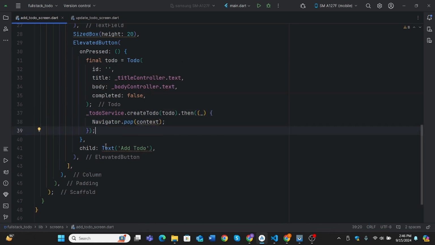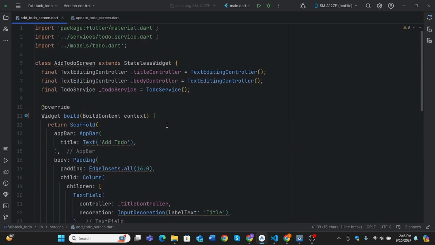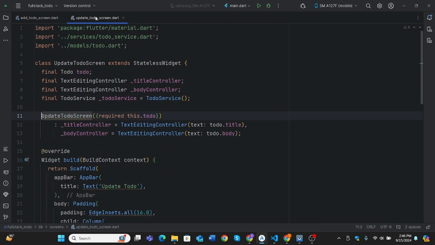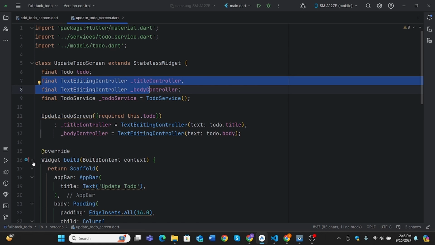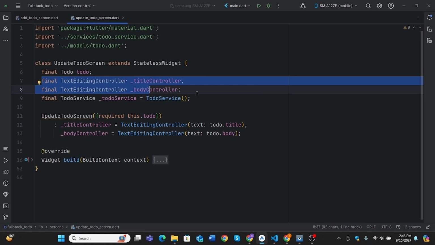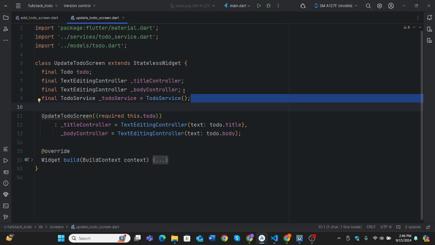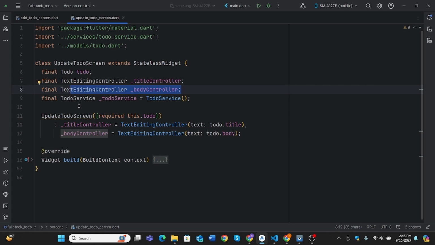Okay, and there is a text Add Todo, so this is for the Add Todo screen, and our last screen is the Update Todo screen. And here I have passed the created todo as a param, and I have initialized these text editing controllers and the todo service.